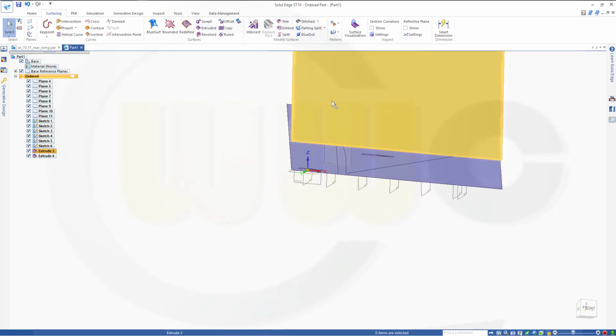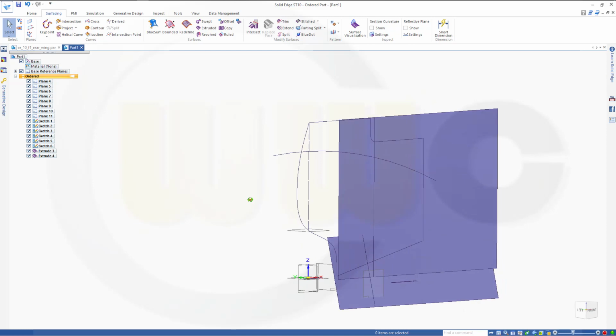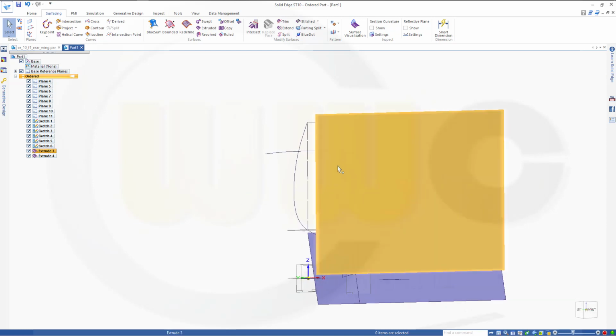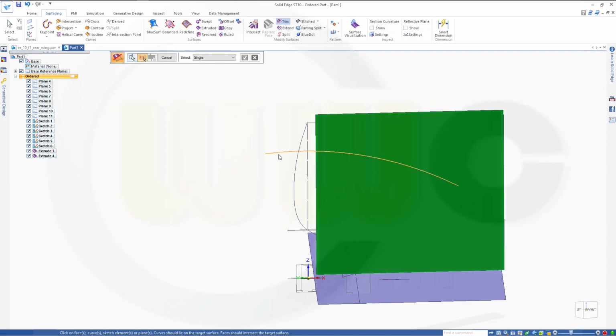Now let's trim. I want to trim that surface with this curve, so go for trim, select the body, select the tool, and I want to remove this side.